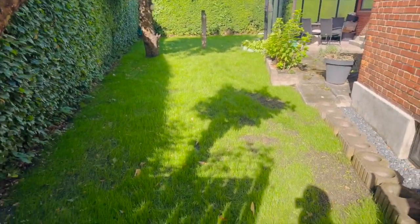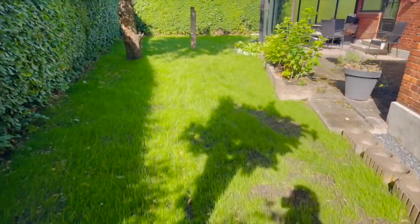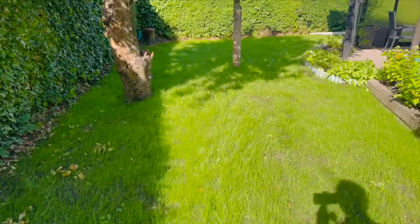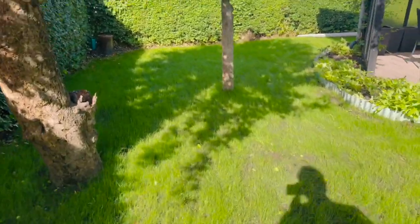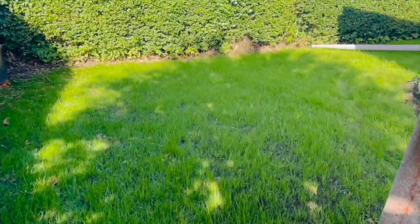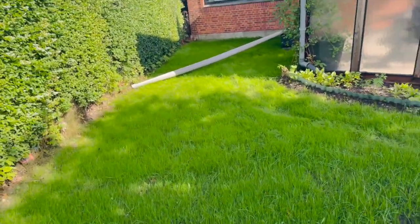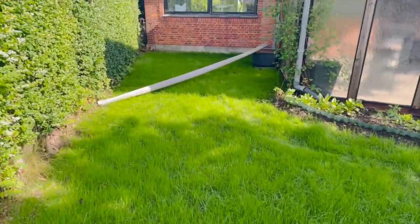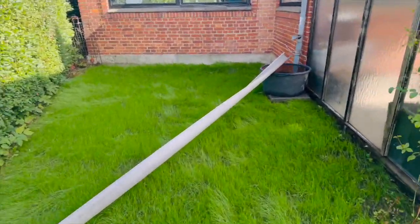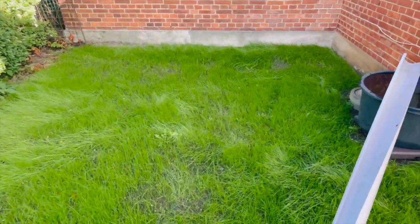So look at this, starting from here. Now look at this, the grass. And I'm doing the entire process for home. We are not hiring anyone. So look at this. Initially we are putting a lot of water here, so this grass is amazing.